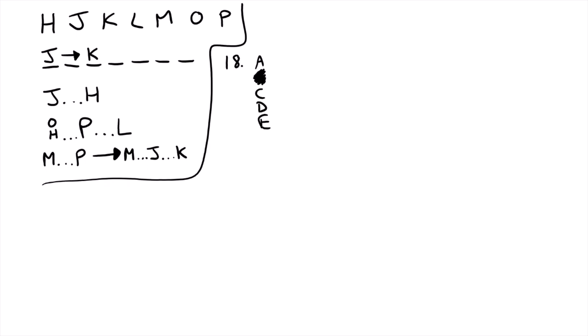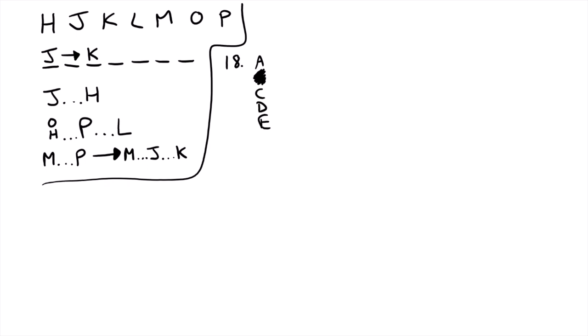Let's do that next sequencing rule. It's kind of a big rule, but let's try to remember. We're looking for O and H, and then P, and then L. So A, I see O and H within the first 3, and then after them I see P, and then after P I see L. So A follows that rule. We're going to skip B because we already crossed it off.